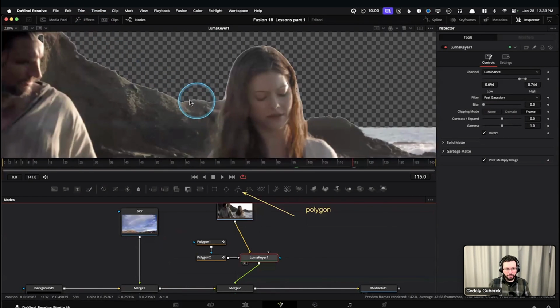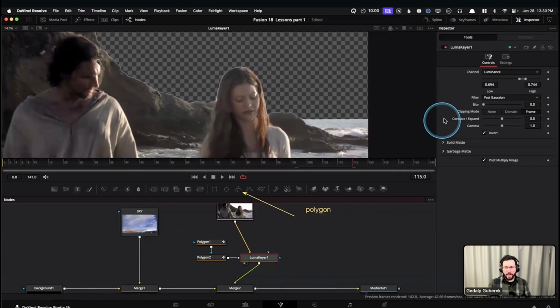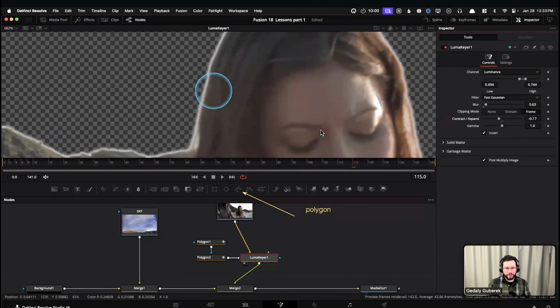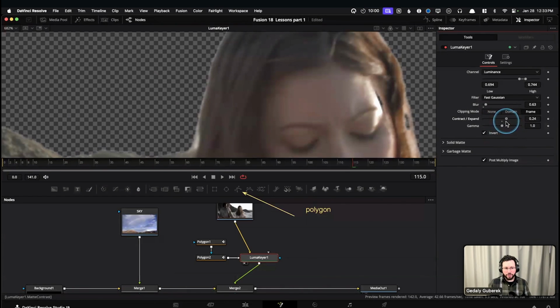So it's pretty hard edges. I've got some blur tools here to blur the edge just a little bit, and then I can contract or expand the edges. Let me zoom in a lot so you can see what that does. You can see that it shrinks the edges and refines them, and blur that more or blur it less till I get close to what I want.